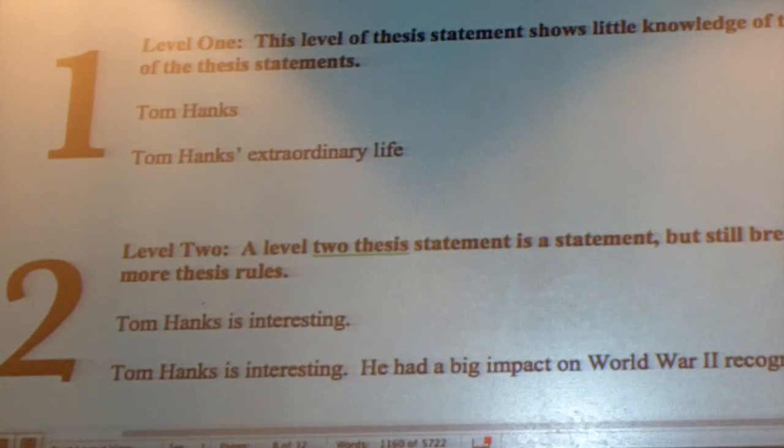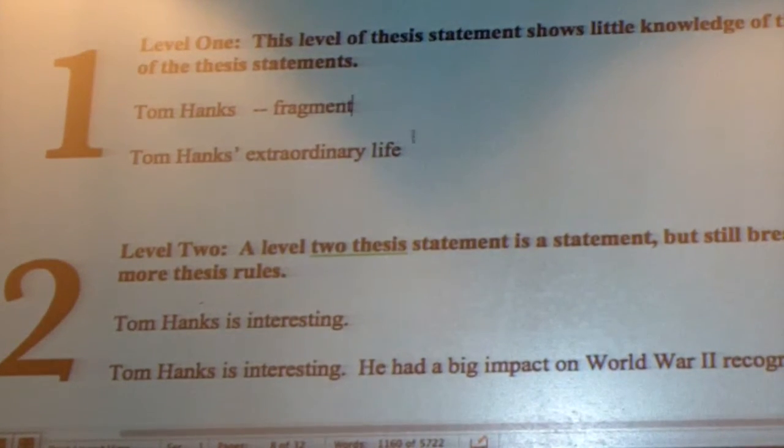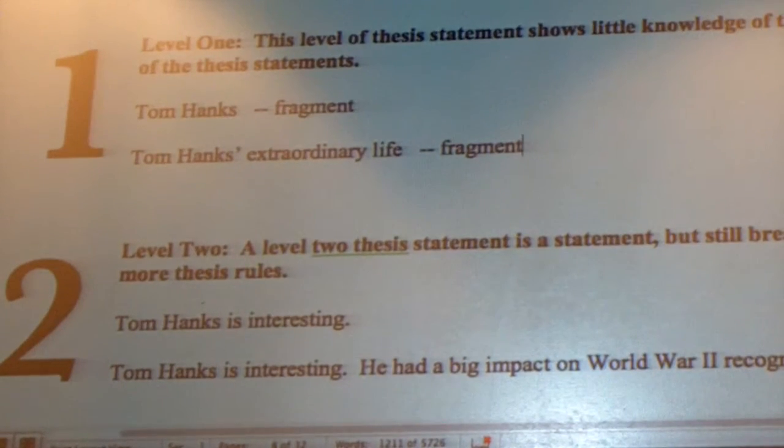So a level 1, if I just wrote Tom Hanks, what rule is that breaking? Fragment. It's a fragment. Okay? So tell yourself that. This is a fragment. Write it down, Zane. So then I go, Tom Hanks' Extraordinary Life. What's wrong with that one? Fragment. It's still a fragment. I added a 25-cent word in there, but it's still a fragment. A fragment is an incomplete sentence. So there's no verb. There's no action word.